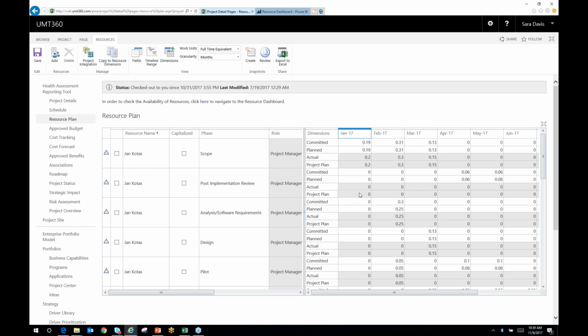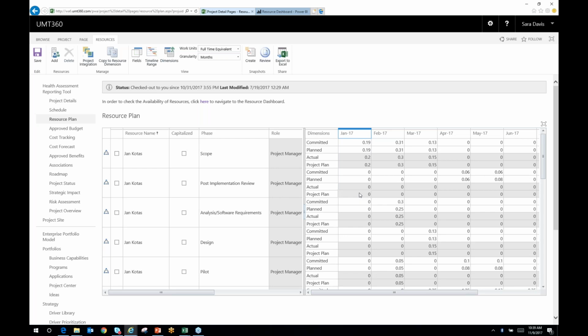The same holds true for capitalization, right? If you now start to drive capitalization reporting based on capitalized flags within each task in the schedule, we'll automatically read that and pull the capitalized amount into the right assignment here based on flagging, as I showed in the previous screen, flagging capitalized categories.